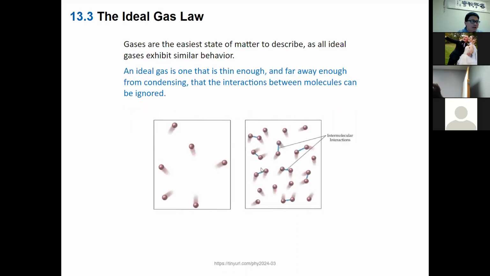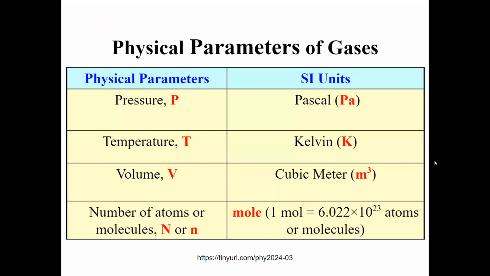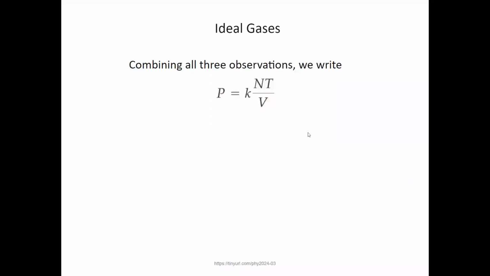All right, and then we talked about the ideal gas law. We started with a couple of assumptions: first, that the air molecules are small and far away from each other, so the interaction between them can be ignored. Then you need 4 parameters to describe an ideal gas: pressure, temperature, volume, and the number of molecules. We came to the conclusion that P is proportional to the number of molecules, proportional to temperature, but inversely proportional to volume V.